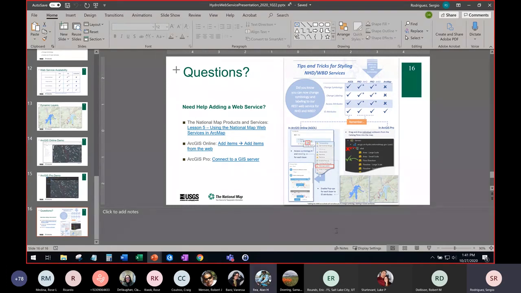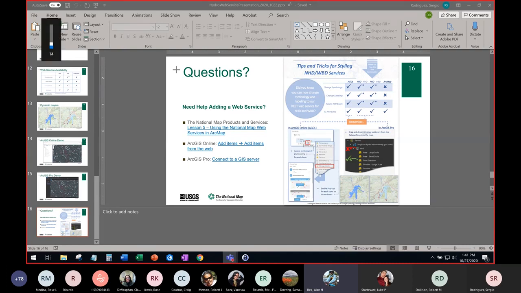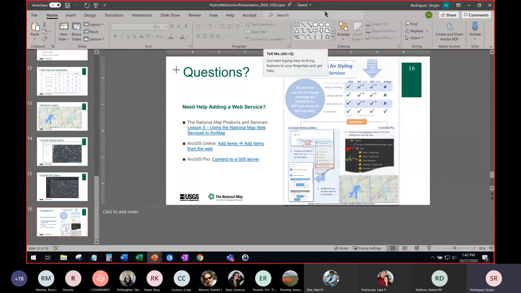Yeah, so I've got a question, and I don't actually know the answer to this. Have you guys experimented any with feature services, which would, in theory, give you a little more flexibility and power than what you were just showing? Yeah, I actually have not had a chance to work with those. I've mostly been focusing on this new feature for our web service.